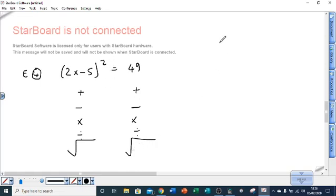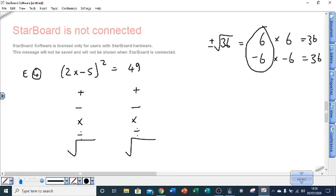Let me explain. If you've got 36 and you go ahead and square root it, you will always get the obvious one, which is positive 6, because you know that positive 6 times by positive 6 does in fact equal 36. But you'll also get a second answer, minus 6. And that's because minus 6 also times by minus 6 will give you positive 36. So when you square root, you will always get a plus and minus answer. Okay, positive 6 and minus 6.